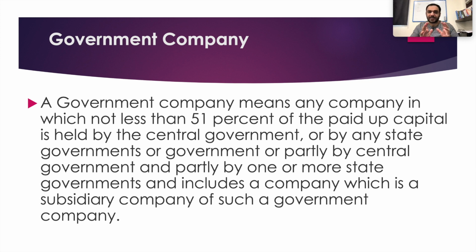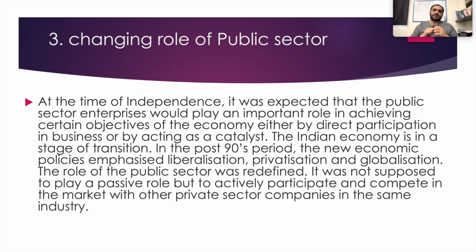So this is very technical to understand: where 51% of the paid up capital is held by the central government, that is called a public organization, a public sector organization. For example, I am a private individual. I have 49% of the shares in a company, or I have 49% ownership, and 51% ownership belongs to the government. It means that it is a government company, not a private company.